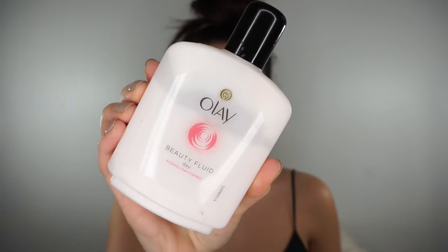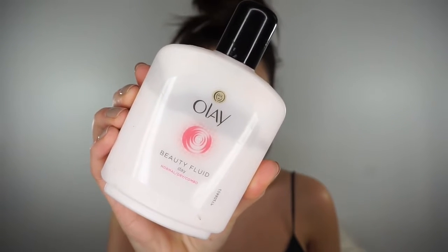So what I'm going to do, I'm going to start off with this moisturiser, which is from Olay, and I just pop about this much on my hand and all I do is just rub it into my skin. And this is a really good base to work with. I mostly focus it on the outer parts of my face because I'm naturally quite oily, but I still like to put some on my T-zone.